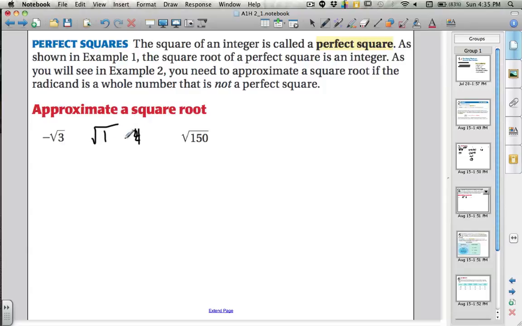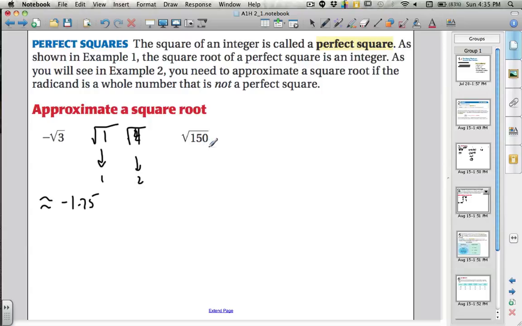So I know that the square root of 1 is equal to 1, and the square root of 4 is equal to 2. So I know the square root of 3 is somewhere between these, but closer to 2. So I'm going to say that it's approximately, let's say, 1 3/4 or 1.75. I'm sorry, I shouldn't have put the radical sign on. So it's going to be approximately 1.75, and then because we're multiplying it times negative 1, it's negative 1.75.